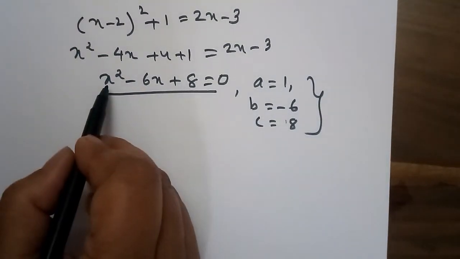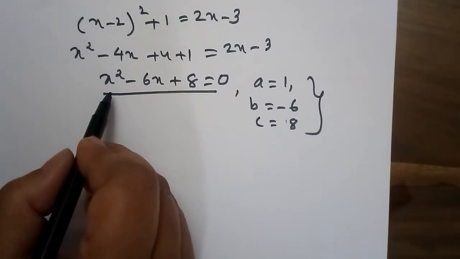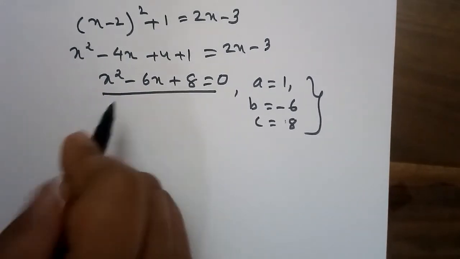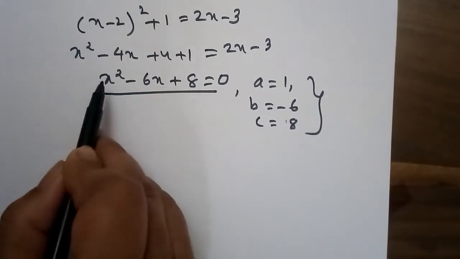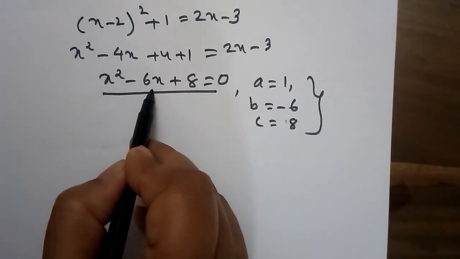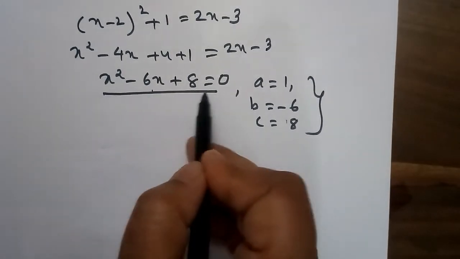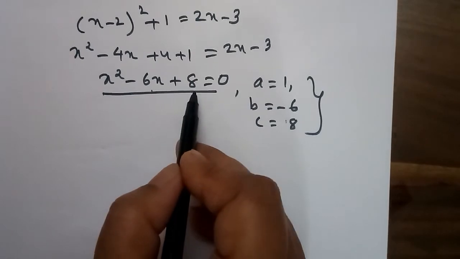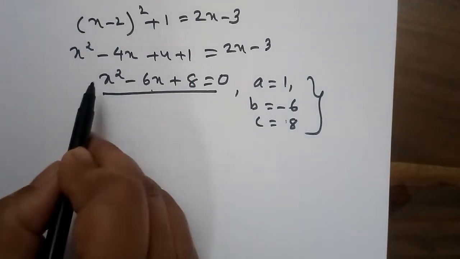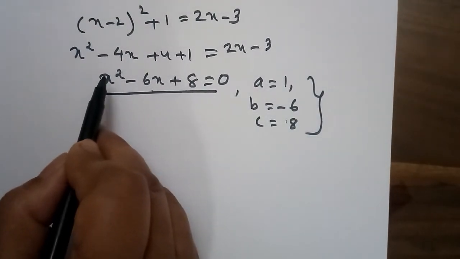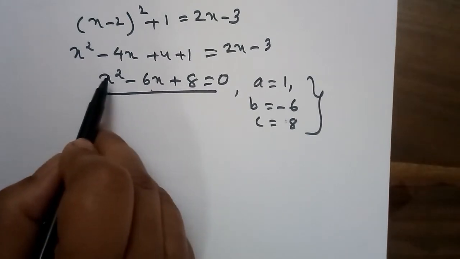So ultimately, what decides whether it is a quadratic equation or not? Compulsorily, it is important to have the x squared term. You might have the middle term, you might not have. You might have the last term, you might not have. But as long as you have the highest power as a square, as 2, it remains a quadratic polynomial.